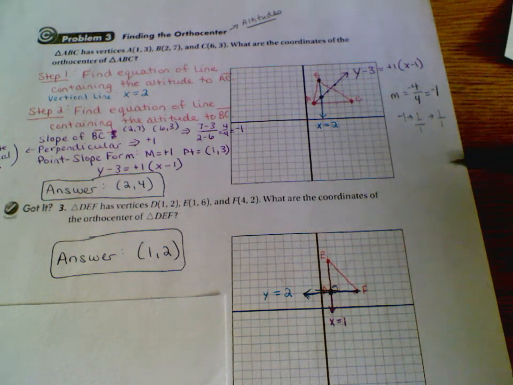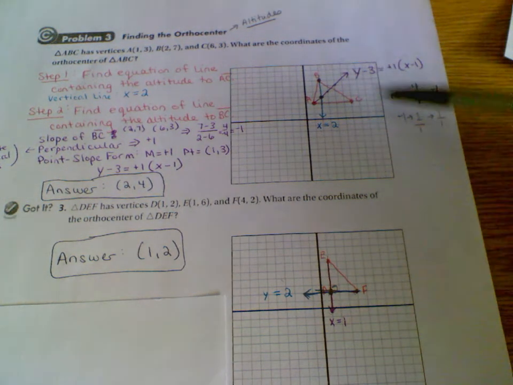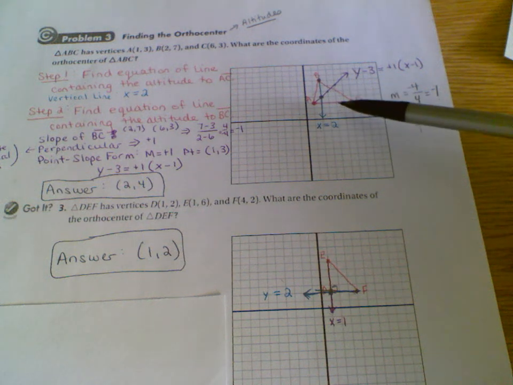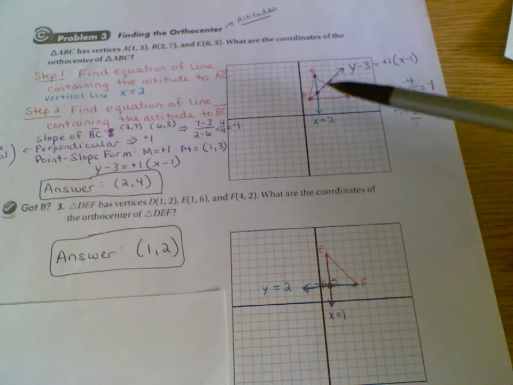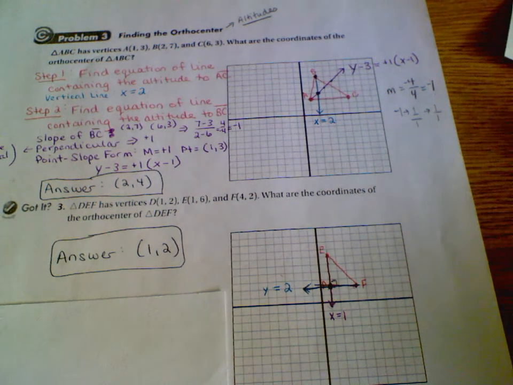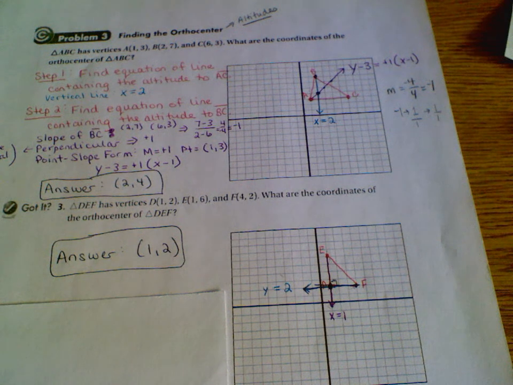So I gave you two different examples. You may want more practice on this, which is perfectly fine, but I want you to see that if you have obtuse or acute triangles, the orthocenter is inside, but if it's a right triangle, it's going to lie on top of one of those sides. So vocab: medians, altitudes, orthocenters, and a centroid.